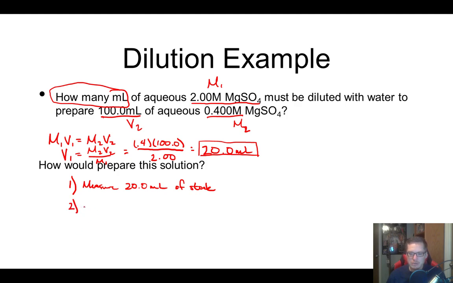Step two is you're going to add this to the proper volumetric flask that we need. And so since we're trying to make 100 milliliters, we need a 100 milliliter volumetric flask. So we're going to add our stock solution to our 100 milliliter volumetric flask. And then you're going to fill to line with water. Make sure it's distilled or deionized water. And then finally, four, you're going to mix it. And really, we mean invert it. You're going to invert this guy two to five times. We'll cover the top with parafilm or a cap, invert it two to five times.